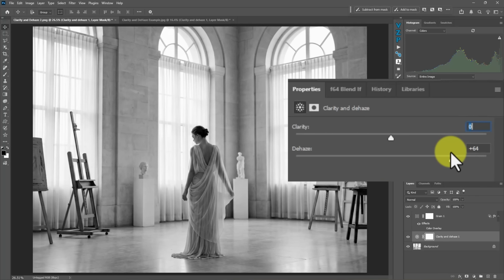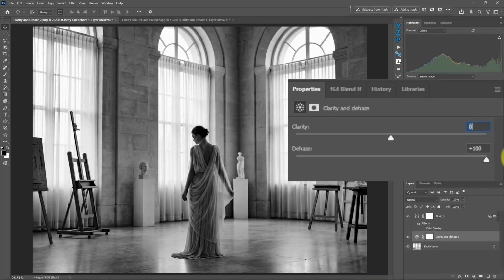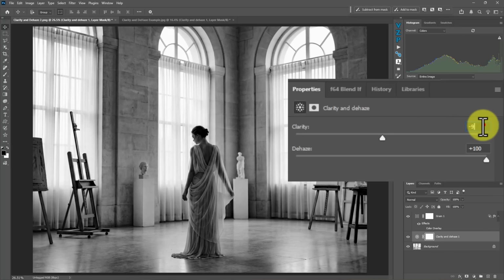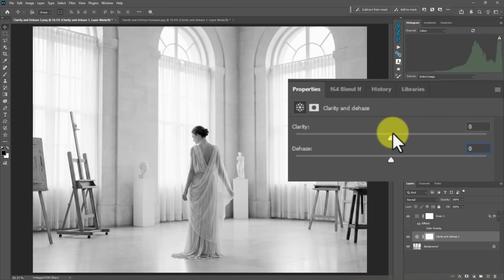Dehaze is a way where you can cut through that haze on a less micro contrast level and more on a more global scale, meaning bigger chunks of the data that is in the image. As you'll recognize here, when we pull Dehaze up, it is not working on the micro contrast of the image. It's working on the ratio of light to dark in bigger chunks of contrast, whereas Clarity works on the smaller micro details. That's a pretty cool silhouette there with this low-key image that we've got here. Maybe that would be a good way to make a low-key image out of something that should be a high-key image. But what I'm going to do with this is actually go in the opposite direction.